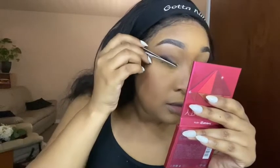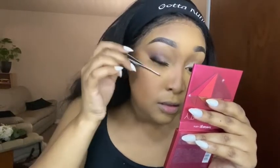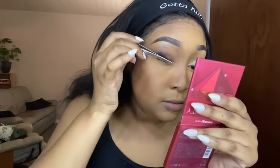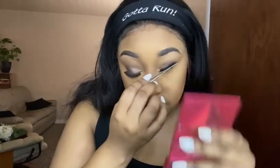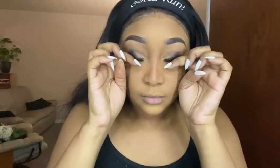So you see me, I'm kind of just pushing the edge of the eyelash up, and you can see it's lifting already. So it's gonna dry in place. And that's how I get that fluffy look. You can also use your fingers and just push them up. I like to close my eyes and let them dry like that for a little bit.